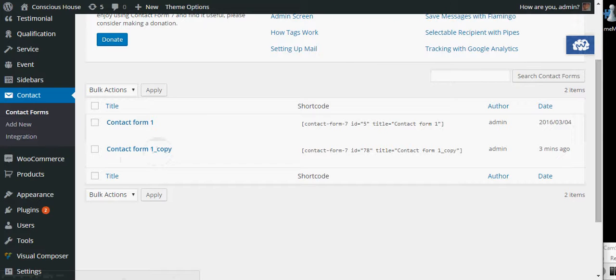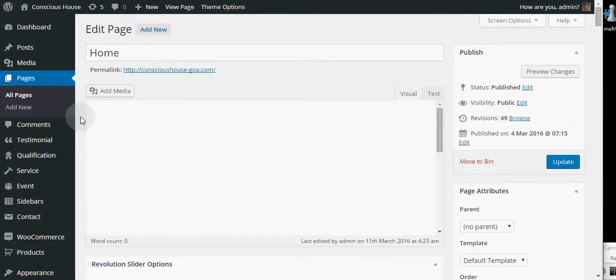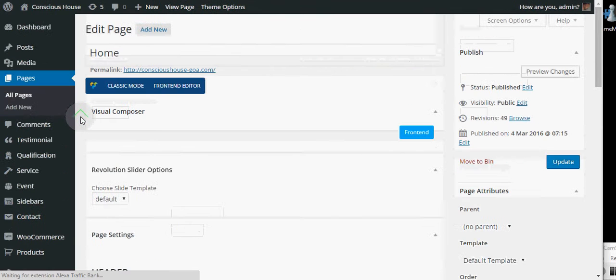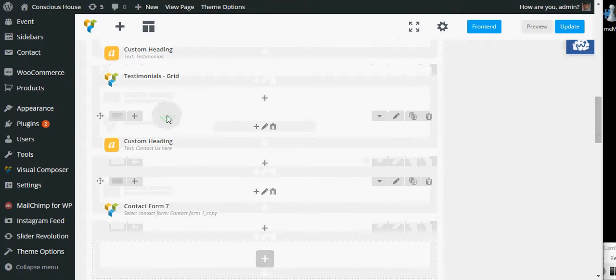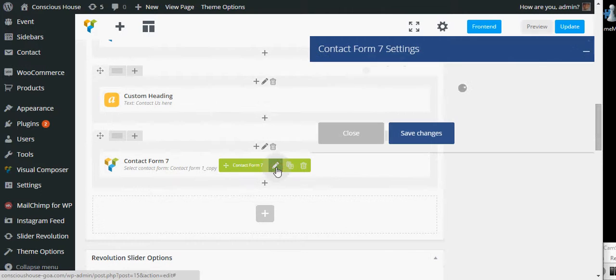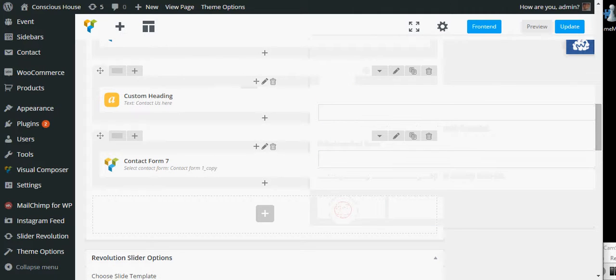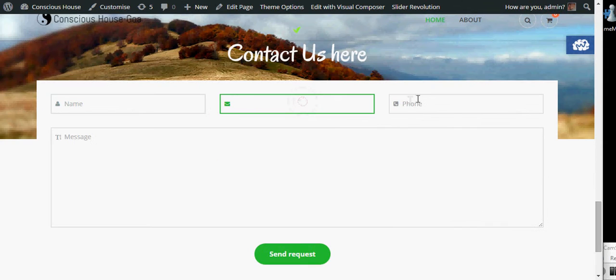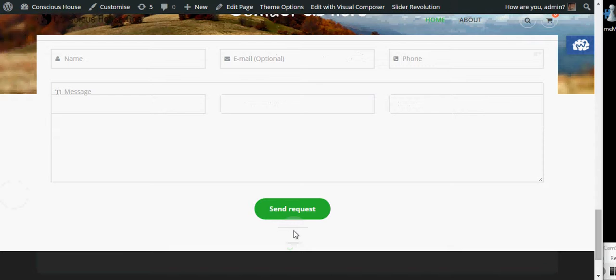If I just go back to my page, if you go to the form item, let's wait for it to load. Okay. Let's scroll down. Remember when we set up this contact form, it asked us what contact form we wanted to use. That's in there. Just change it to the new form and you will get this nice form. So, a nice button there.